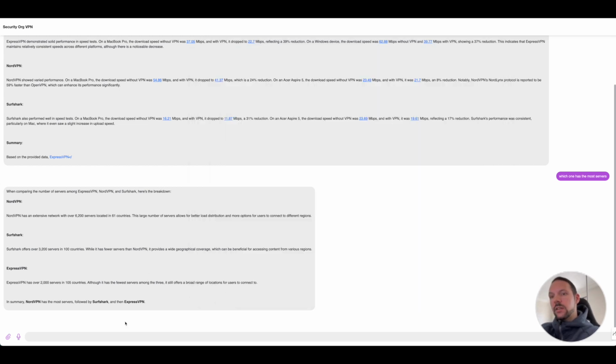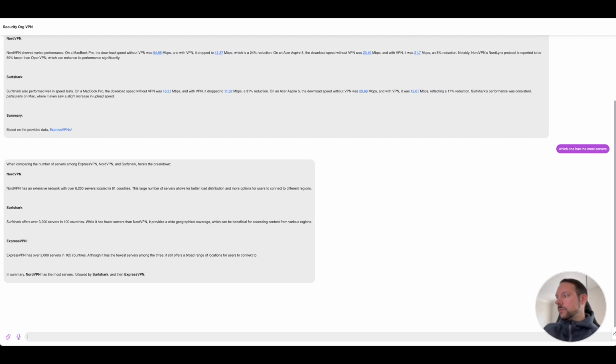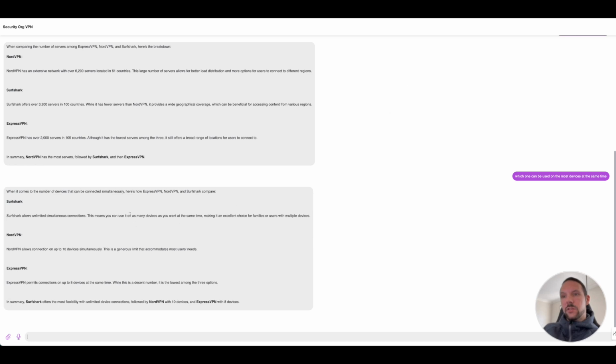Which one can be used on the most devices at the same time? When it comes to the number of devices, Surfshark allows unlimited simultaneous connections.